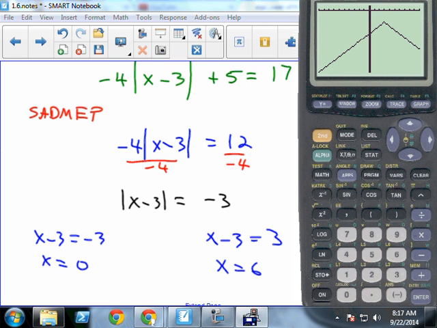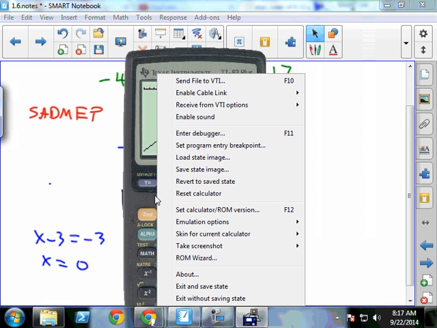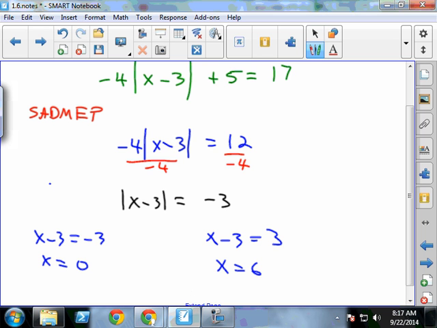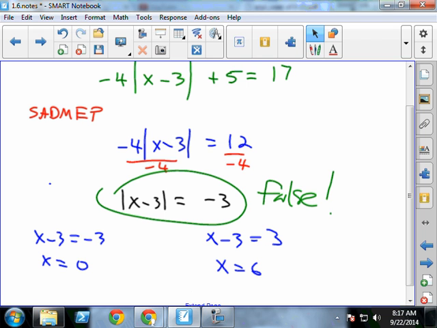Why is it no solution? It's never going to go through the x-axis, and also it's no solution in this context, because of this statement right here. This statement is false. An absolute value can't be negative. We said distances can't be negative. Consequently, an absolute value expression can't be set equal to a negative quantity. And so this is false. And so the right answer then is that there's no solution.